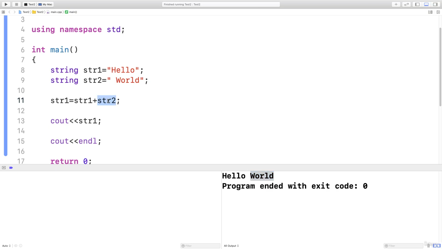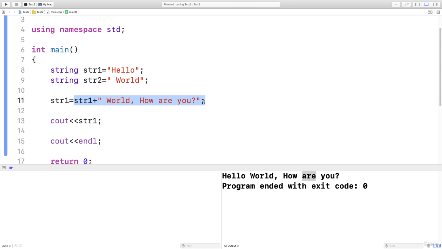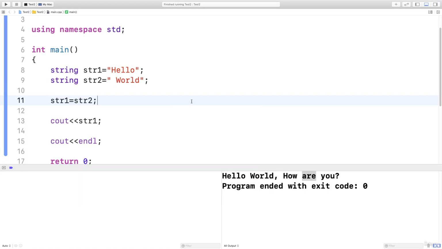Now here I can even write a string literal, so world, how are you? So it becomes a single string, hello world, how are you? Here we have seen concatenation, and assignment I will show you like this. I will say str2. Just read this line, str1 assign str2.